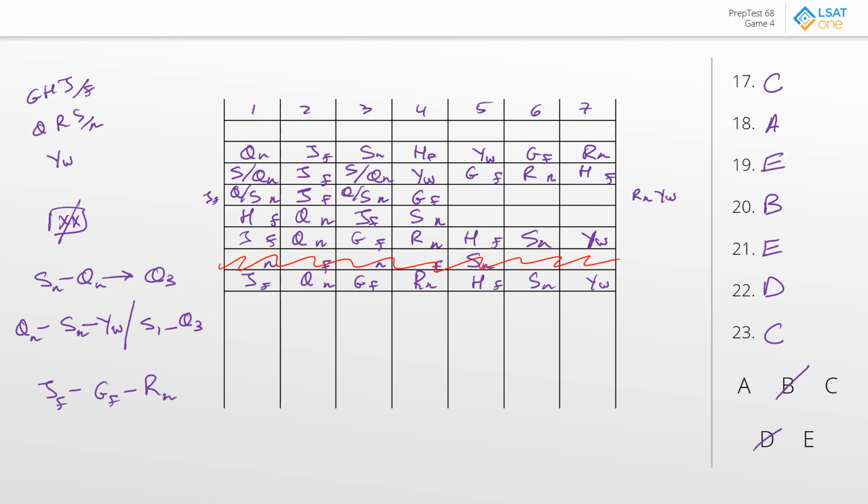Answer choice E, Y goes into 5. And again, this scenario, that could have worked. If you put a Y over here, then you could have had the S or Q go either way, and then the other guys, R and H, would have just shuffled between 6 and 7, so that would not have been enough to completely lock everything down. Once again, the best answer to question 23 is C.